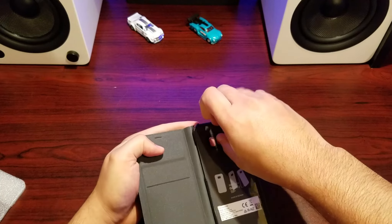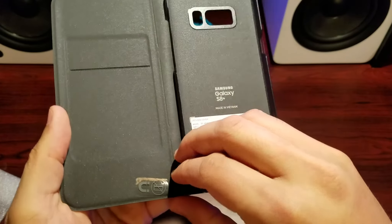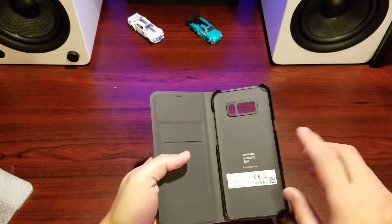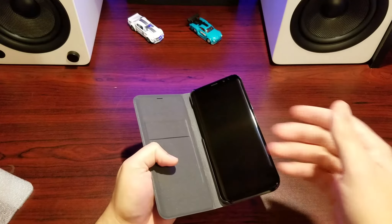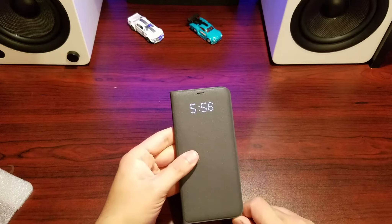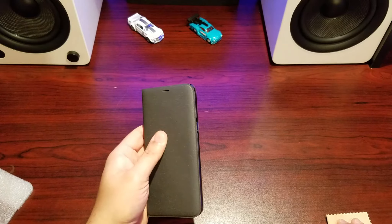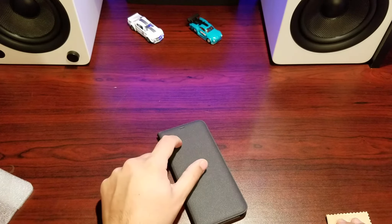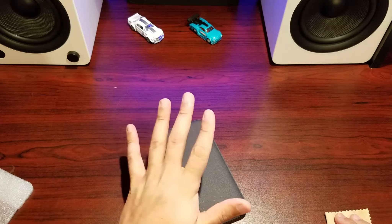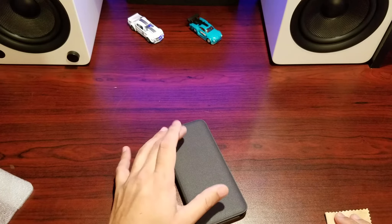There's some plastic in here so let's pull that out. We have the notification for the magnet that will enable the LED cover to work. Taking the plastic off, let's drop the phone in — I usually go in from the left and clip it in. When you close it up, there it is. Functionality hasn't changed from the S7 Edge: you get phone calls, music playing, and text messages provided you're using the Samsung apps.